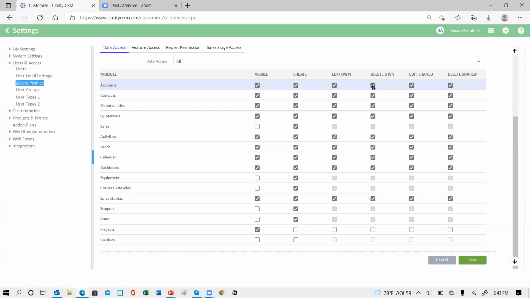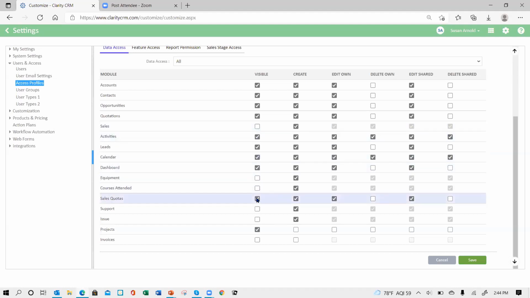Do you want a person to be able to delete accounts or contacts? Maybe not, because if you delete an account, you delete everything connected to that account. It gives you a warning, but it still will occur. You can get it back, but maybe you say, no, you can't delete, until people are used to stuff, you may turn it off. I recommend leaving activities on and leaving calendar on because they might need to delete an appointment or something. So you can turn these things off. All right.